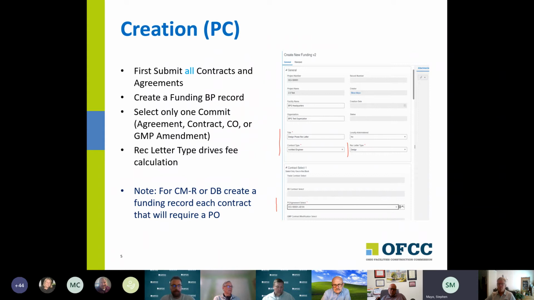Then 2 or 3 months later, when you bring on your additional commit, your additional contractor, you'll do this process again, and you'll send them an updated rec letter that will ask for the additional fees associated with that. The amount of fees may not change because design phase fees are based on budget. So if the budget didn't change, the fees won't change. So on that second rec letter, you'd be asking for the purchase order for the second contract, and no additional fees for our fee.